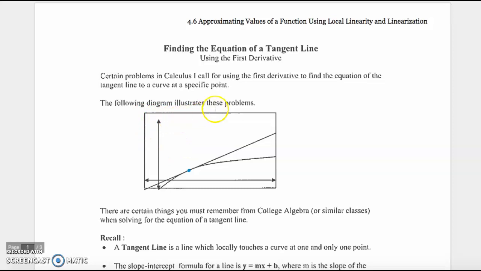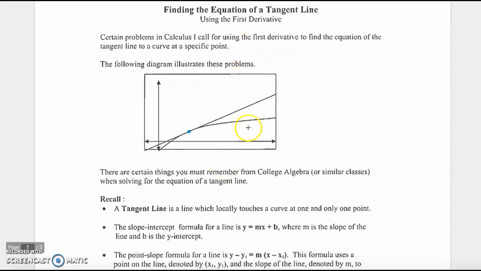So what we're going to be doing now is using that to find equations of a tangent line. So not only are you going to find the slope, but you're going to find the equation for the whole tangent line as well. And this kind of works through the whole process. So I'm just going to be talking through it and then adding notes as I go for ways for you to remember things and to know things. And so it shouldn't be too terribly bad.